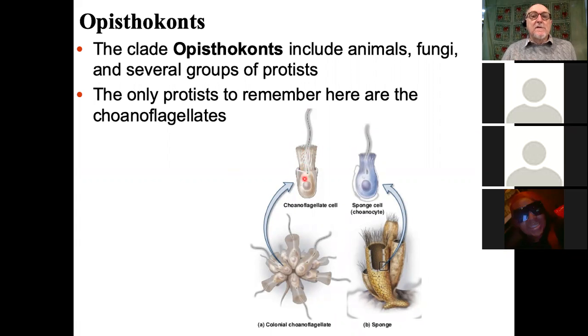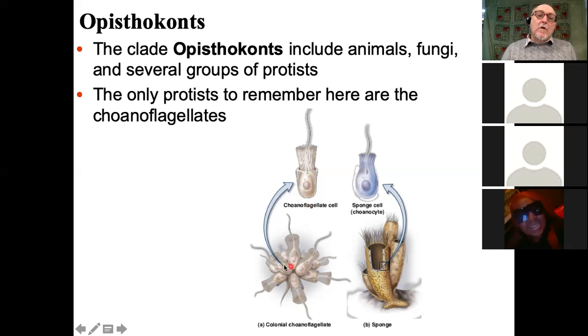The particles are ingested. Particles trapped here are ingested by the cell. So we look at that and we say, what on earth, how does this tell us anything about the origin of the animals? Well, the important thing about the choanoflagellates is that they can get together. There are many which are solitary individual cells, but there are others which cluster together.